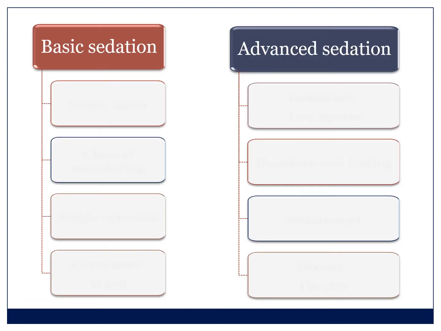So there's really 2 categories of sedation. There's basic sedation and there's advanced sedation. Now, basic sedation is the sedation that you will be doing in the ward when you're doing these procedures there. Advanced sedation must be done in theatre. And the first differentiator is that you're only using a single agent for basic sedation. And by single agent, I mean if you're choosing a benzodiazepine for sedation, you can't add an opioid to that. If you add paracetamol or diclofenac, that's not a sedating agent, but you can't add a midazolam or diazepam to something like ketamine or an opioid and be in the ward.